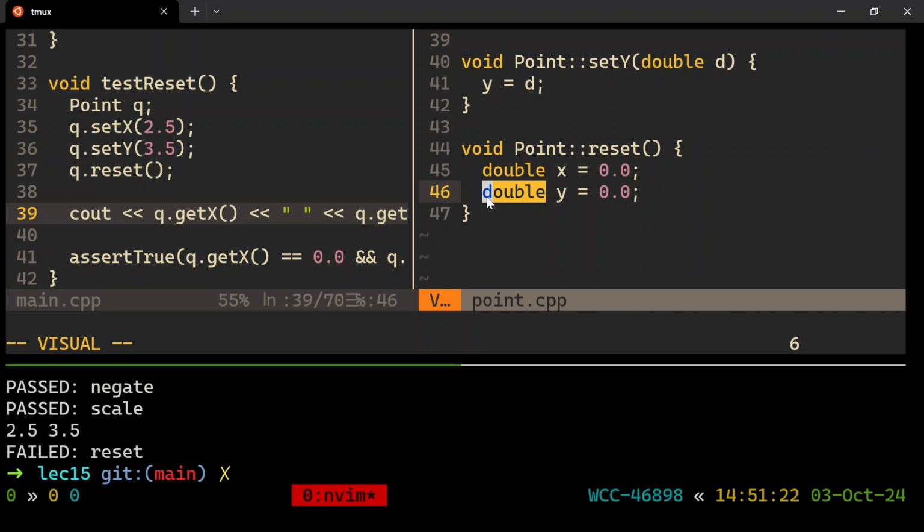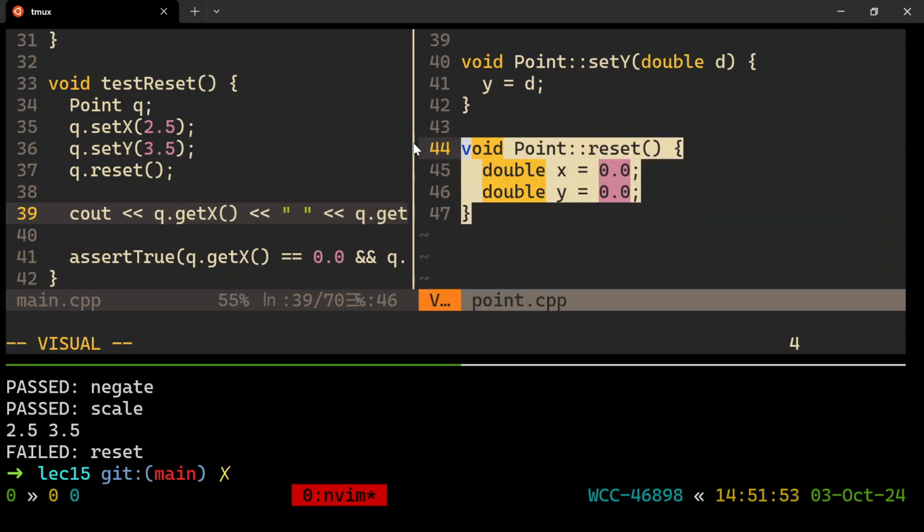Double, right? The second you say double, it makes a brand new variable. The second you say the type name of something, that's creating a brand new local variable, in this case also called y. And that, of course, takes priority because it's closer and it's a local variable. It shadows your member variable, also called x and y. See the problem there? That's the issue. These are just local variables. They're just for this reset method only, and they die once reset returns. So it's setting something called x and something called y to 0, but it's not what we expect.